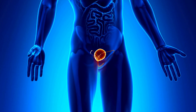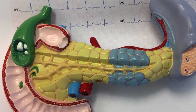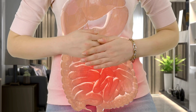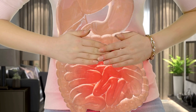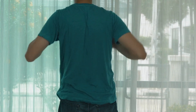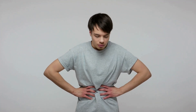People can have gallstones without realizing it, mainly because they often don't cause any noticeable symptoms. But if you've ever experienced a gallstone getting stuck in a duct leading to a blockage, you know it's not a walk in the park. You might feel a sudden and intensifying pain in the upper right side of your stomach, almost as if someone is applying pressure. There's also back pain that you could feel between your shoulder blades, and the pain might travel to your right shoulder. You could also start feeling nauseous or may even start throwing up.